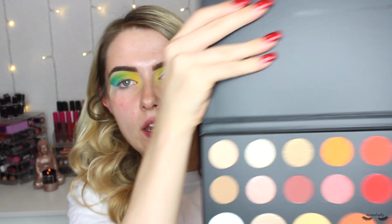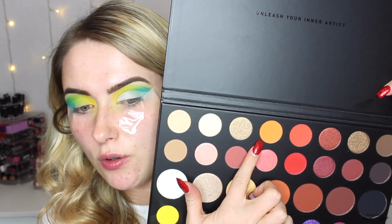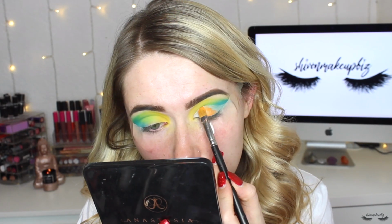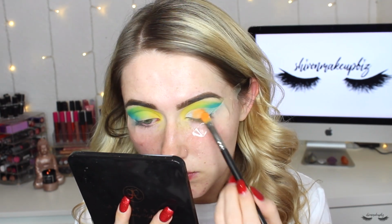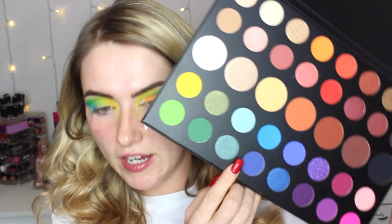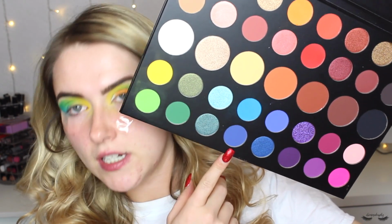The next shade I'm going to go in with is this orange shade right here, which is called a 518, and I'm going to put this on the middle of my eye. I think I'm going to go for blue. I was going to use purple, but I might put that on the lower lash line. I'm going to take this colour right here, which is called Cola, which is like an electric blue, like a navy blue. And I'm going to pop this on the outer section into that wing shape.